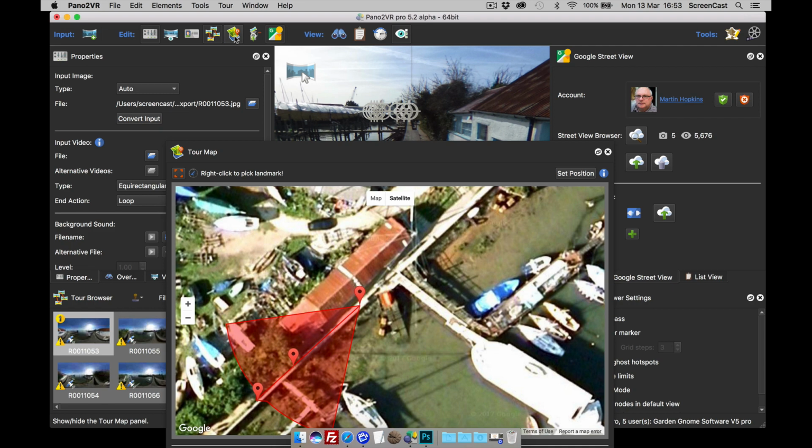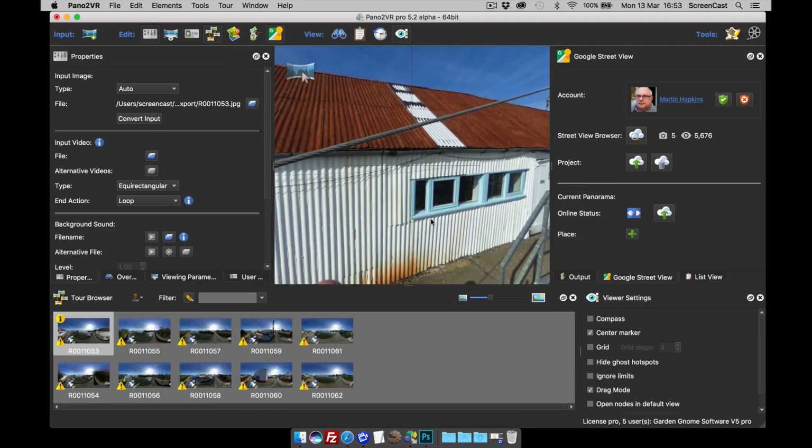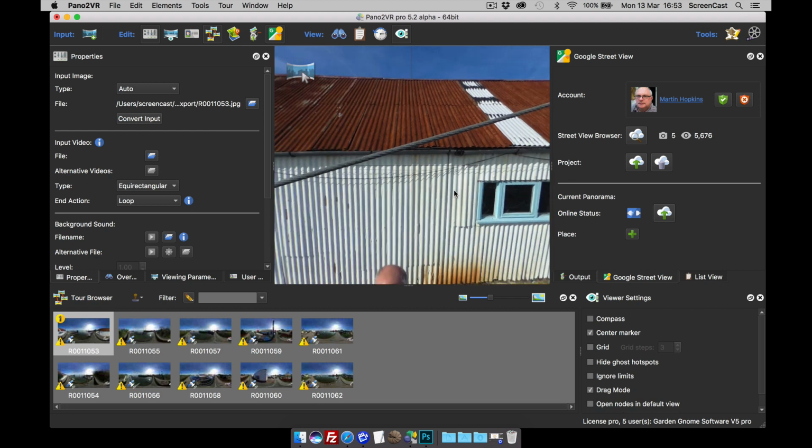I can also, if I deselect that, I know that that's sort of roughly north in my panos. If I press and hold down the N key, it brings up the compass, and I can then click and drag, and that can also change the north in the images as well. So I'm just going to Command Z that, and that's going to put that back to where it should be. There we go. So that's another way of correcting north. It's just, again, holding down the N key, and then you can just drag the compass around the viewer.